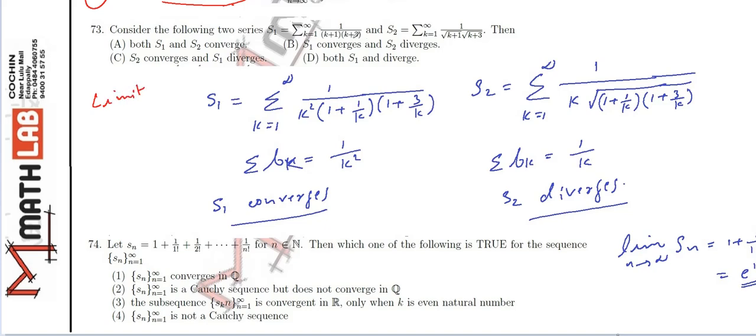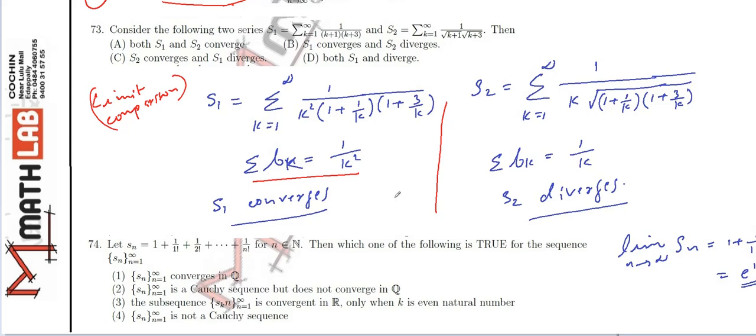See, actually, if both numerator and denominator are polynomial functions, like algebraic functions, then you can go for a limit comparison test. So apply limit comparison test here. You can take out k from both the terms in the denominator. So you'll get k square and take sigma b as 1 by k square. Just divide and you'll get the limit as 1. Since this series converges, this one also converges.